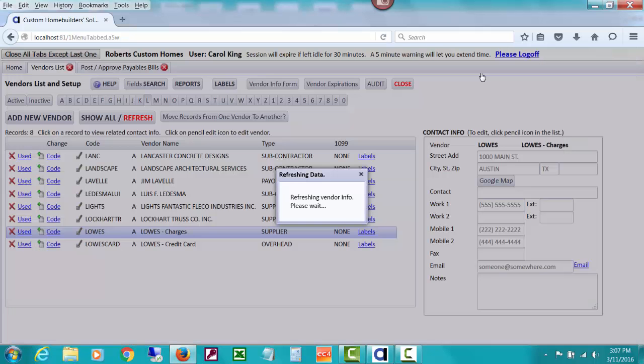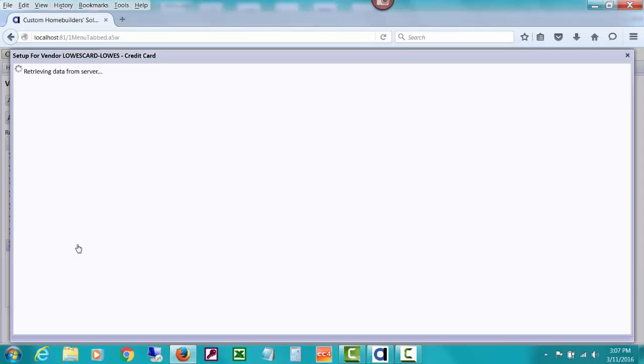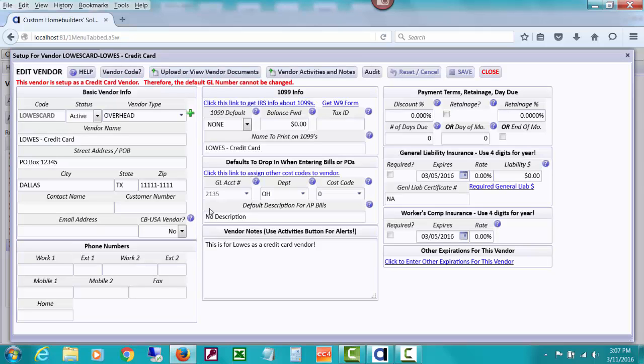Then what we have is a vendor that's a credit card vendor that's called Lowe's Card is what I used here. And I went and set up credit card payable - Lowe's on my chart of accounts, which was account number 2135. And you can see how, like in the earlier video, this one knows it's marked as a credit card vendor because I have on my chart of accounts 2135 marked as a credit card account, credit card payable Lowe's, and I selected this vendor to be the vendor associated with it, as I showed in the first video about how you would need to set that up.